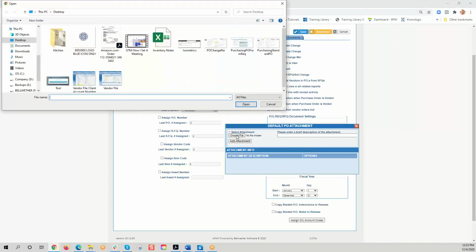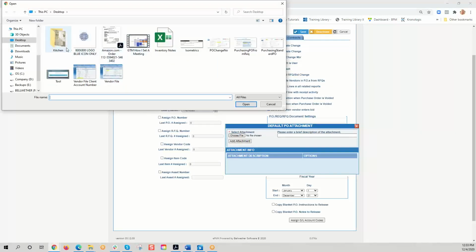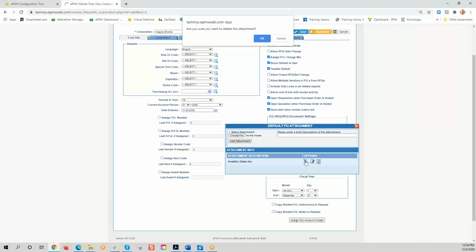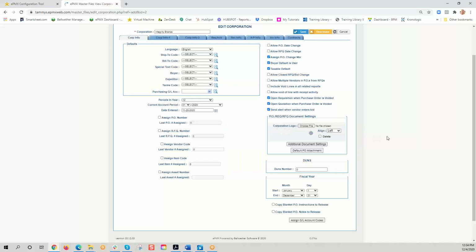Actually, it looks like we can do any. I don't want to promise, but let's see if I can pull this one in. This is an Excel file. Yeah. So it looks like it's like everywhere else. You can do a PDF or a Word or an Excel file, and that will always go to the vendors when a PO is emailed to them.